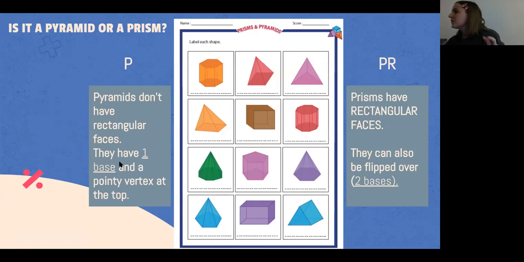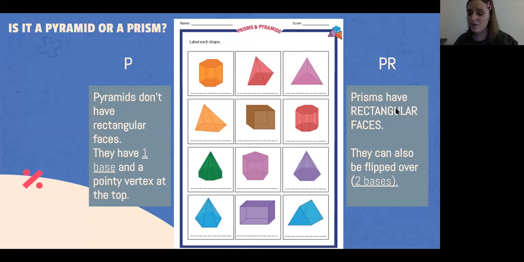So once again, I unfortunately don't have an example. I wish I brought some shapes from school, but if I had my pyramid and it had all of its faces like this, it has a base at the bottom, so it can sit like this. If I were to flip it over, it would be on its point and it wouldn't be able to stand up. So it only has 1 base that it can sit on, okay?